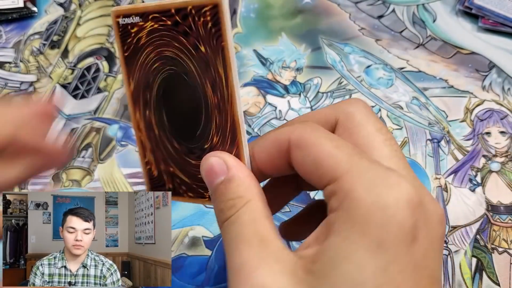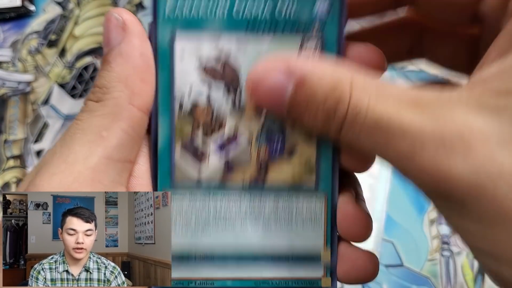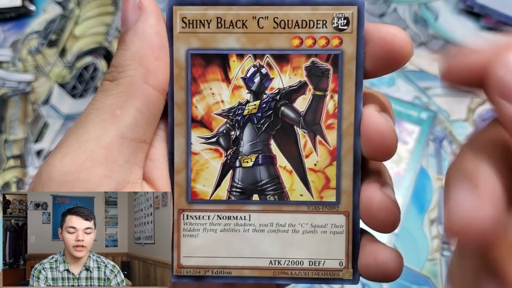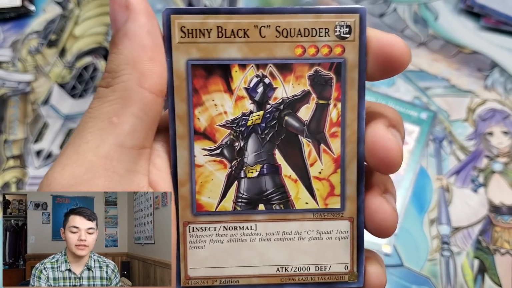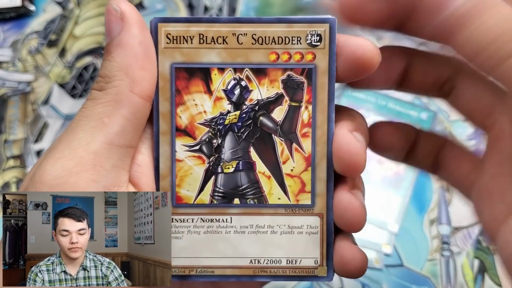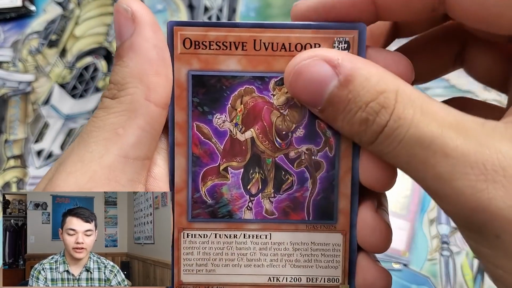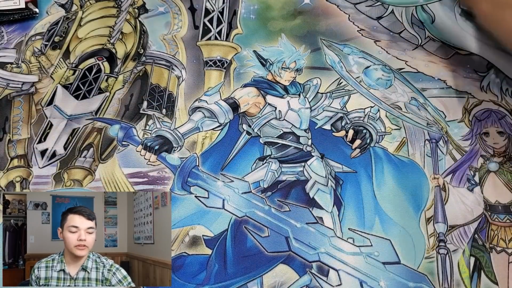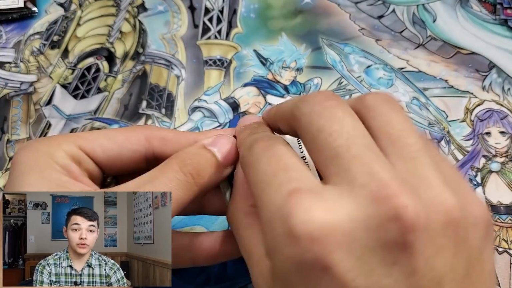I'm sure most of you guys have seen what it is inside Ignition Assault. Link Party. Karakuri Gamma Oil, Charged Up Heraldry, Shiny Black Sea Squatter. You know, fun fact about this card, this is now the strongest level 4 insect normal type in the game. Kind of interesting. Megalith card. We don't need Megalith cards. More Megalith cards, okay. Apparently there's a 1-card OTK with them now, or a 1-card FTK, which is really interesting.